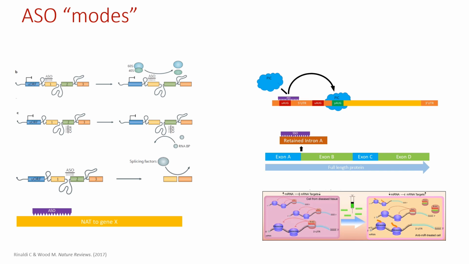Above on the right, I'm showing other examples of how antisense oligos can enhance the amount of protein, particularly important for loss of function disorders. And you also see another way on the bottom, in the middle there, showing how they can be used to modulate RNA to remove aspects of the RNA that are causing it not to produce enough protein. And by removing those elements, you get more protein made, and this is the basis on which the company Stoke Therapeutics is employing to produce a therapy for Dravet syndrome.